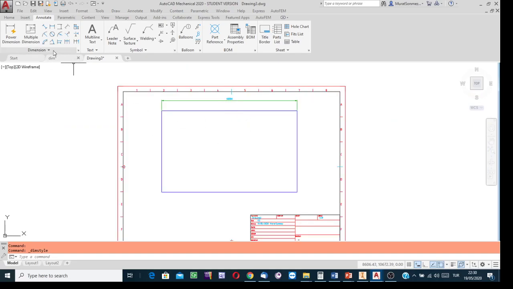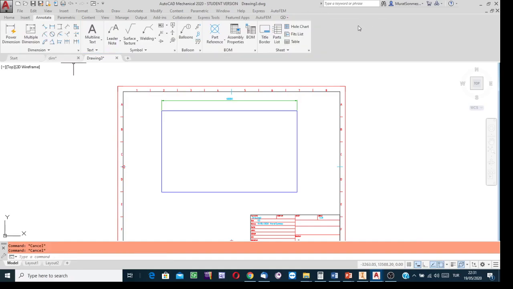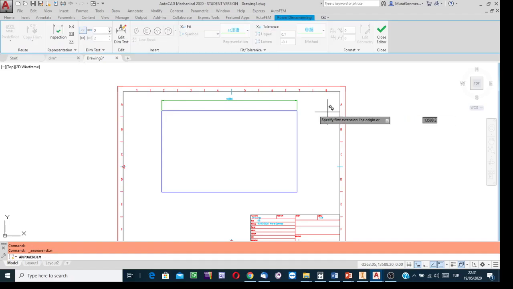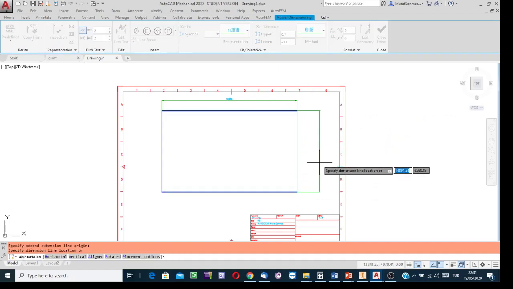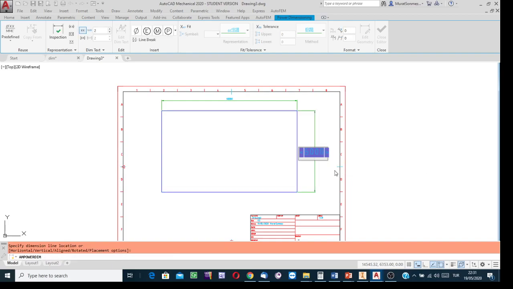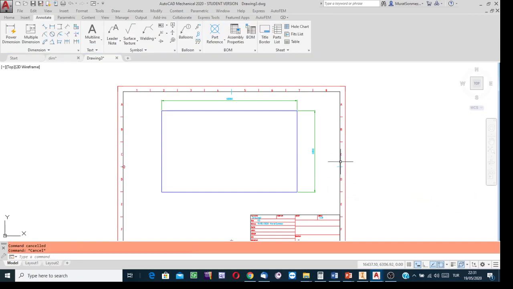Okay, have the dimensions first in millimeter. Show the height of this rectangle, but if it is a plan view, the depth of the house, yes, it is 6,000 millimeter.